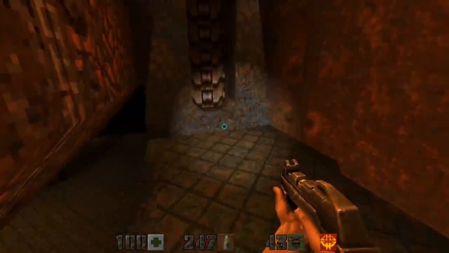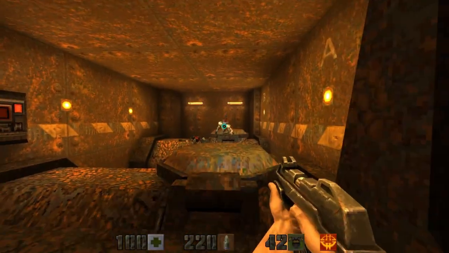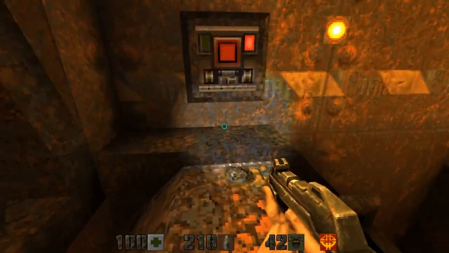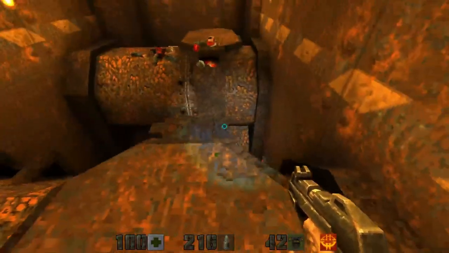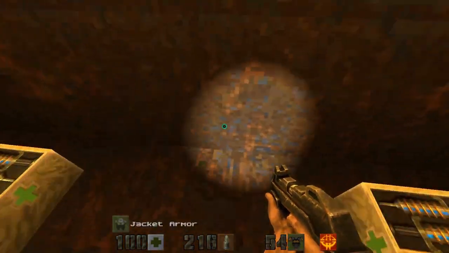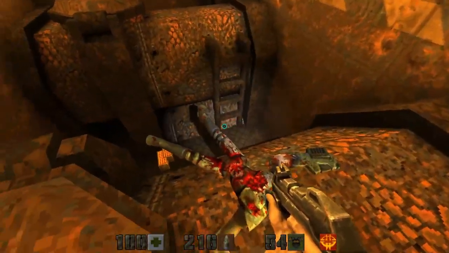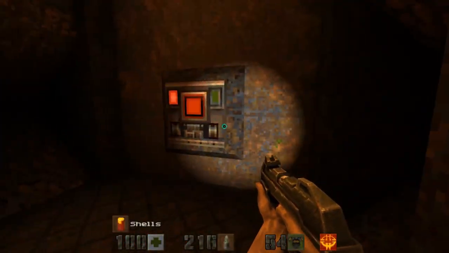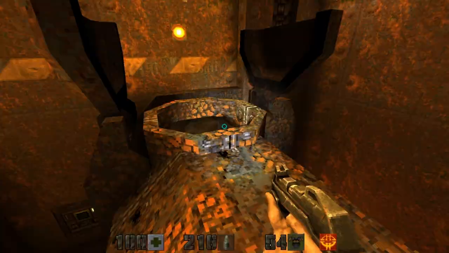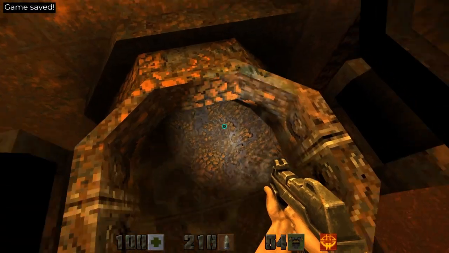Oh. There you go. Alright. Push that button. That sends it back down, which is good, just in case I mess up here. Got jacket armor. Is that all that's up here, is bonus stuff? That's something. Oh. This is the thing I was looking for, of course. Access valve opened. There you go. I did it. Clicked it once. Alright.